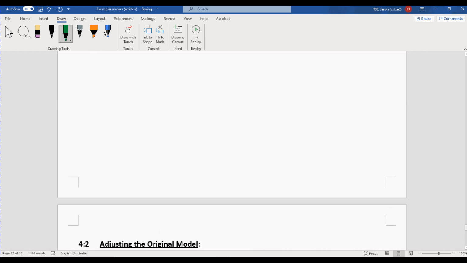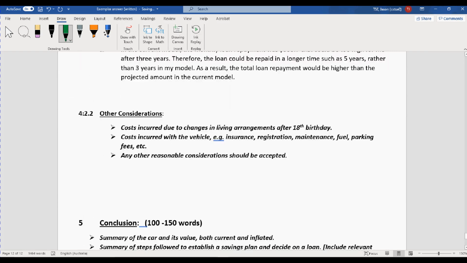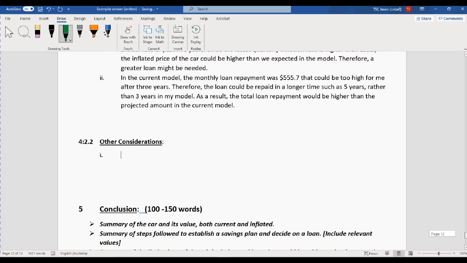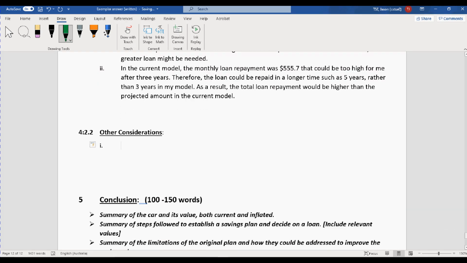All right, are there any other considerations? When it comes to other considerations, it must be something we haven't considered before, right? So you might consider, and you need to give a reason why you have such considerations, which you haven't mentioned before. For example, you might go to another city to study. If you go to university and we don't have many universities in the town of Mackay, then you have to be away from home. So there are extra costs and you need to consider those extra costs in your financial planning, which we haven't mentioned anything about in the current report, right?